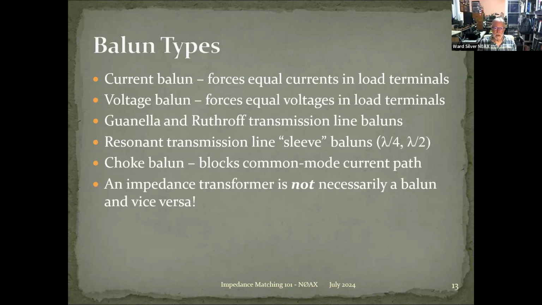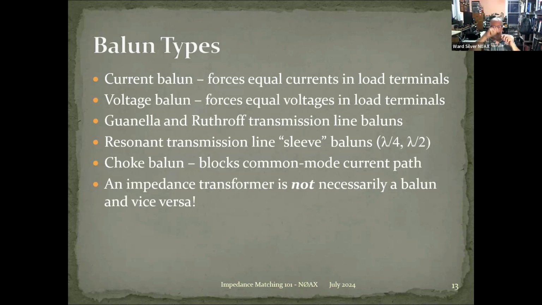There are also interesting ways of using transmission lines to create this balun effect, sleeve baluns. Anybody out there might have a VHF dipole, a vertical dipole, or remember the old Isopoles that had the conical hats that came down. Those are effectively transmission line sleeve baluns, and they create a high impedance on the outside of the feed line so that the current radiates only from the antenna element and not from the feed line. A choke balun does basically the same thing.